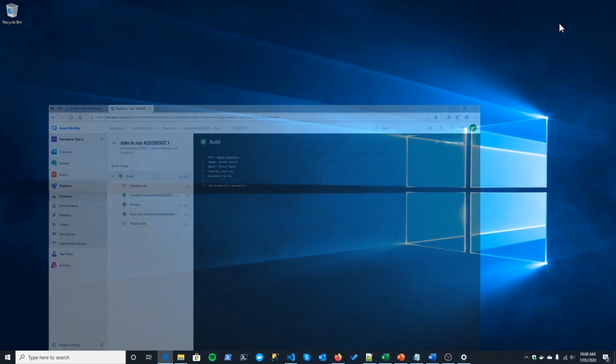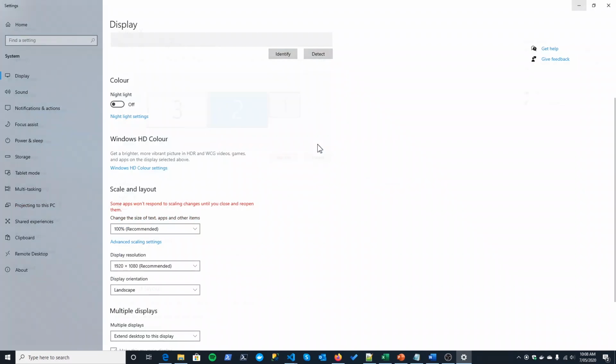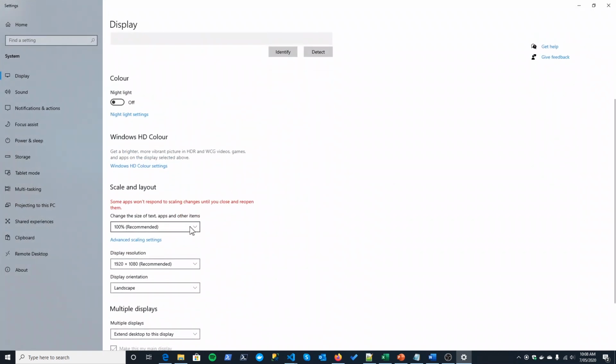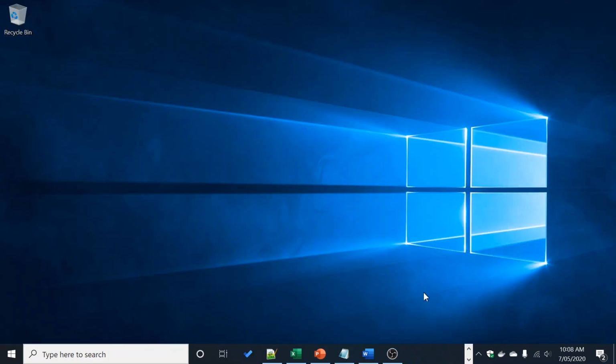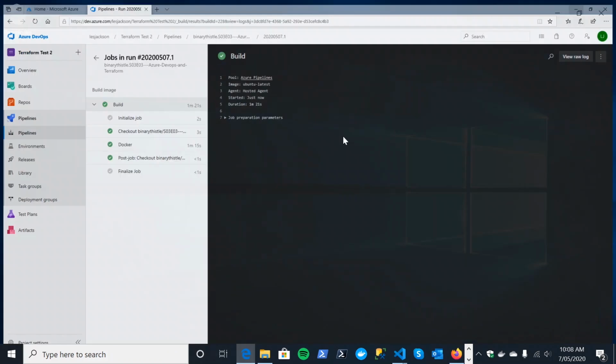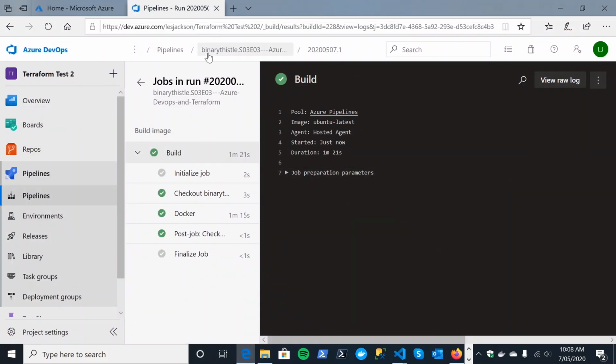So let me put my screen back to the lower resolution. This is the feedback I've got from people, that they like it running in this kind of magnified layout. They can see things better, especially when it comes to code, and I do get that, but sometimes I feel it can augment the screen in a way that actually makes it harder to read. But nonetheless, let's try and stick with it. So yeah, that's a bit better.